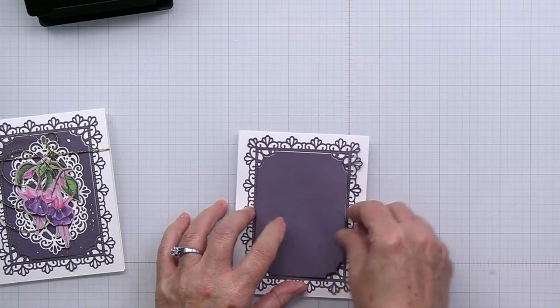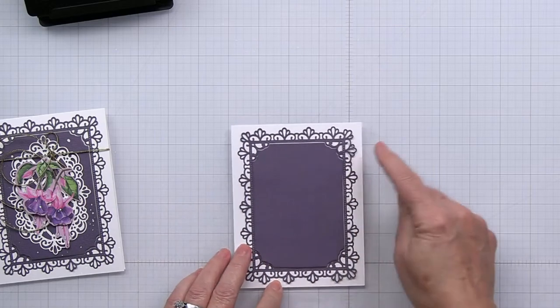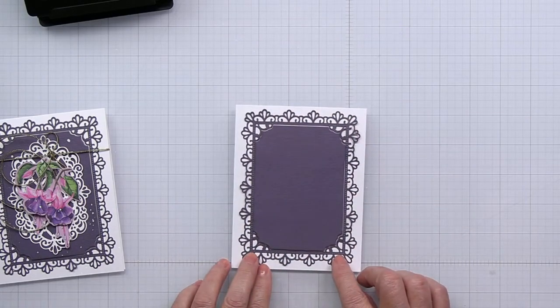I think that might be stuck down. I would have moved that over a little bit. I'm too busy chatting. So it's not quite centered, but it's pretty close.